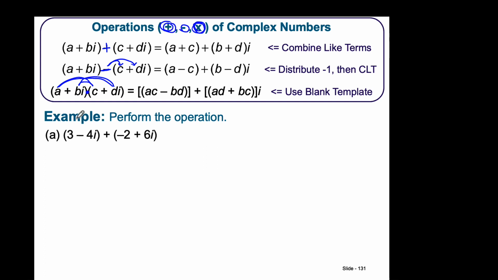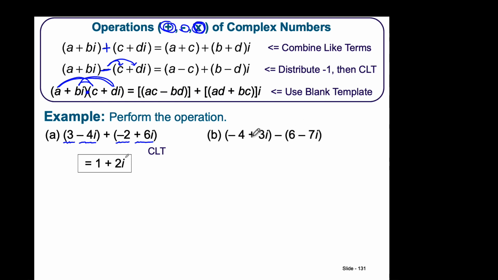Perform the operation. Here we have a complex number plus another complex number. Pause the video and tell me what you would get. Welcome back. If you went with the thought process of combining like terms, getting you to 1 plus 2i, nice work, you did it correctly. That is because the 3 minus 2, those are the real parts, combine them to get 1. Negative 4i plus 6i, those are the imaginary parts. Combining like terms, if you will, or adding their coefficients gets us 2 i's.